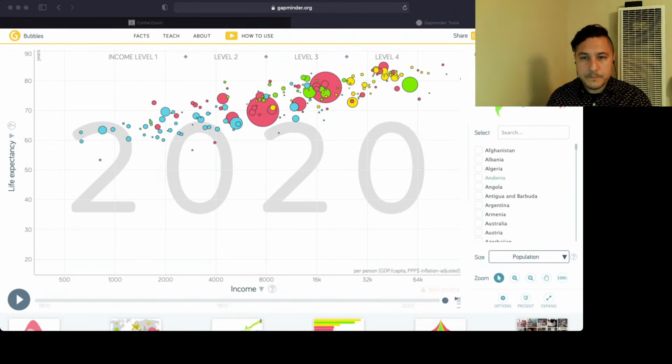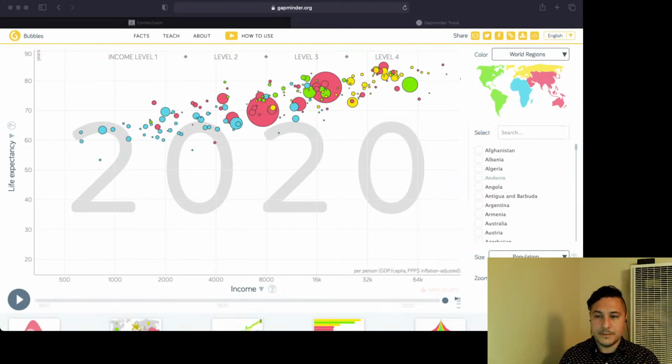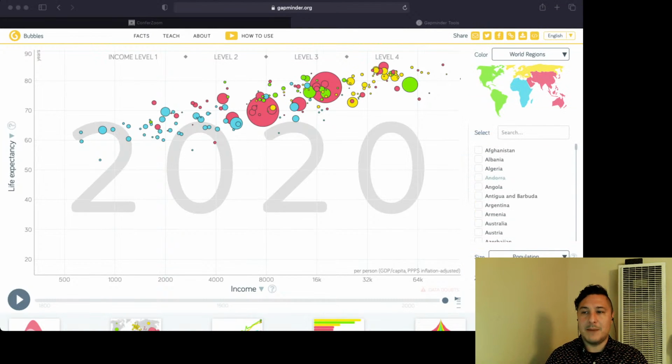There we go. Does everyone see a bunch of dots, like big circles? Okay, cool. This is a website where you can look at different variables across different countries. Over here on the right, you see where it says world regions. Do you see how in green there's the Americas, and in blue or teal there's Africa? I think that's being covered by my face. Let me move my face. There we go. Top right hand corner.